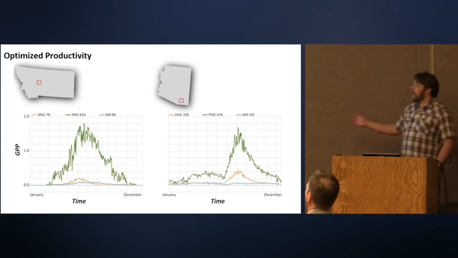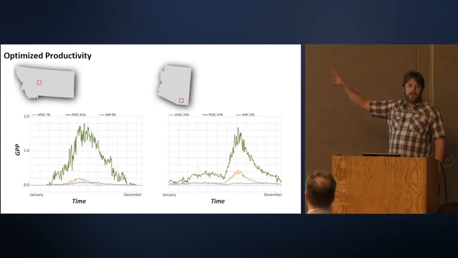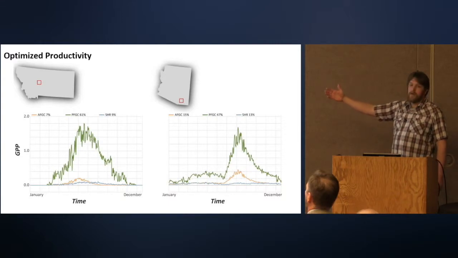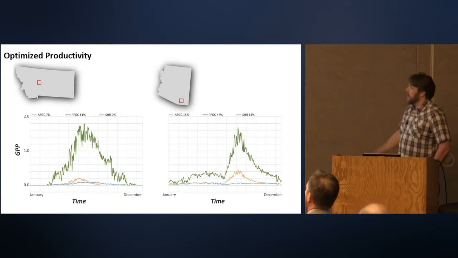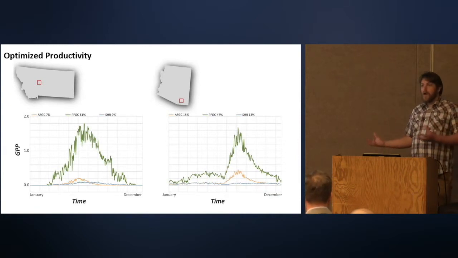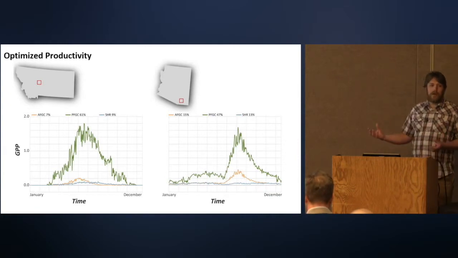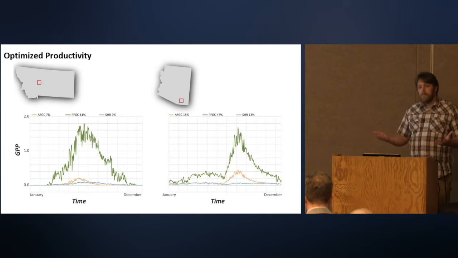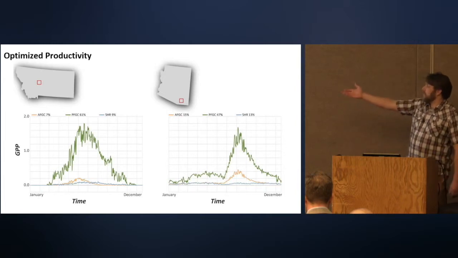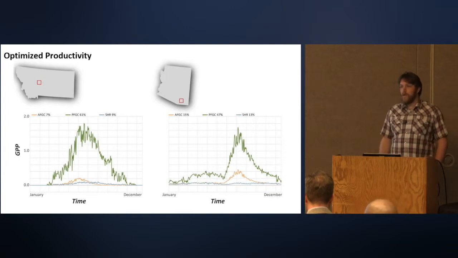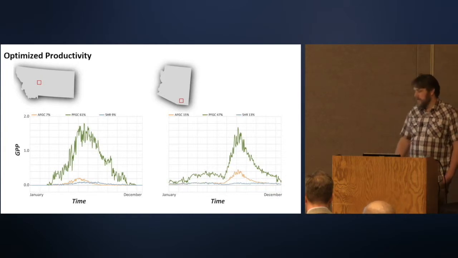algorithm, which also now takes into account the contribution due to their fractional cover, you get GPP through a year that looks like this for each of those points. And again, in both cases, you can see that the perennial productivity is largely what drives the productivity of these systems. The annuals, despite there being substantial NDVI, or even substantial percentage of 15%, it really doesn't contribute hardly at all to the overall productivity of the system.